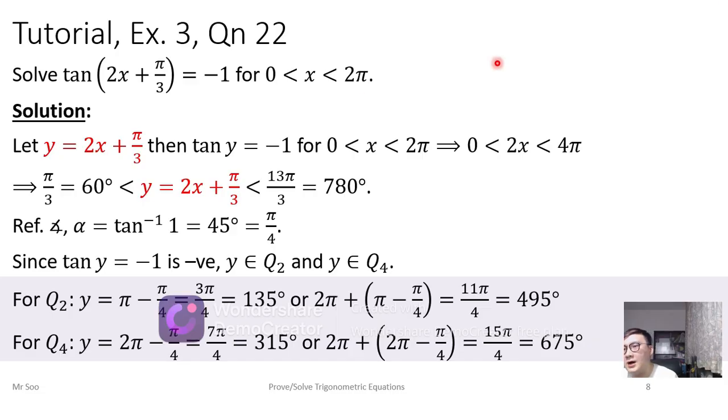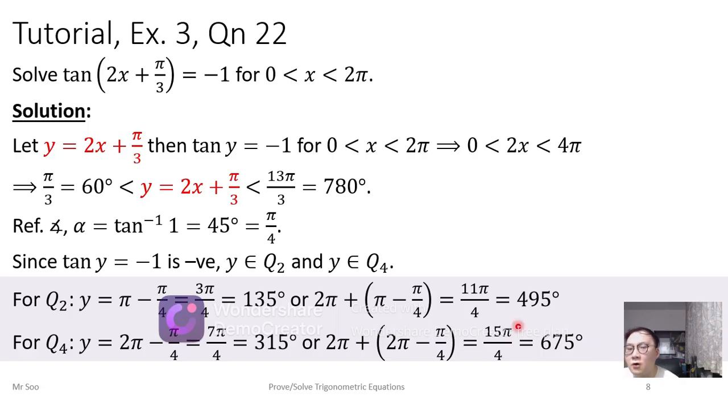No, because your answer is in x. They asked you to solve in terms of x, so we need to substitute back in. In fact, there are 4 answers here: 3 pi over 4, 7 pi over 4, 11 pi over 4, 15 pi over 4. For 11 pi over 4 and 15 pi over 4, we have to add one revolution on top of the original answers 3 pi over 4 and 7 pi over 4. So there are actually 4 answers: 3 pi over 4, 7 pi over 4, 11 pi over 4, and 15 pi over 4.